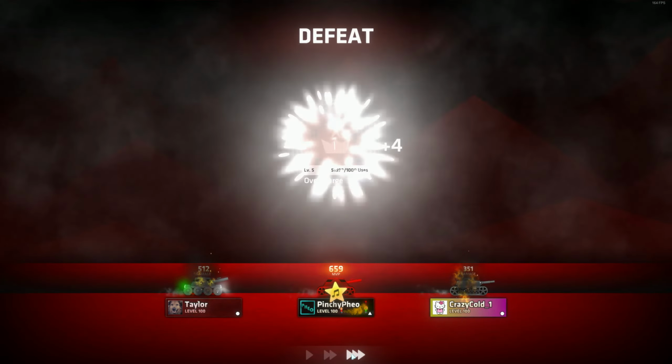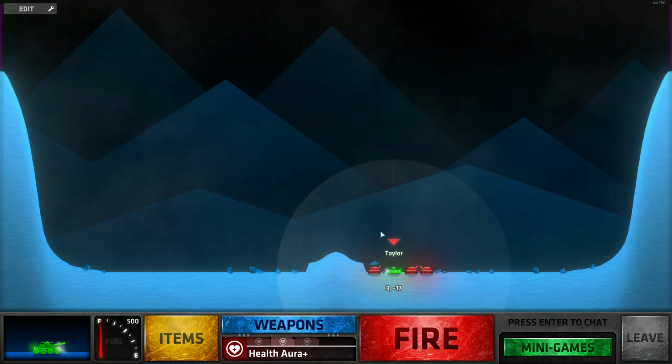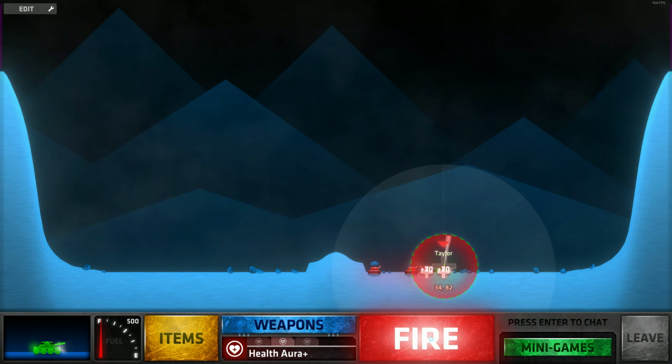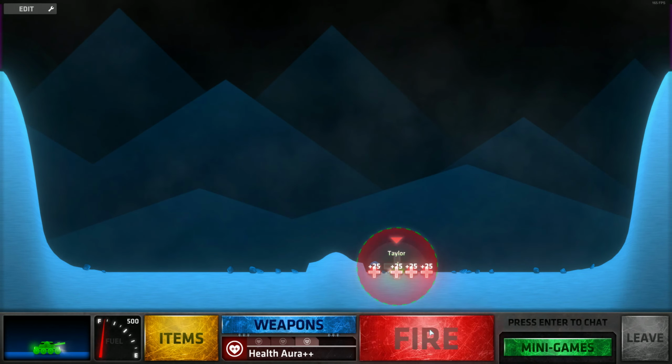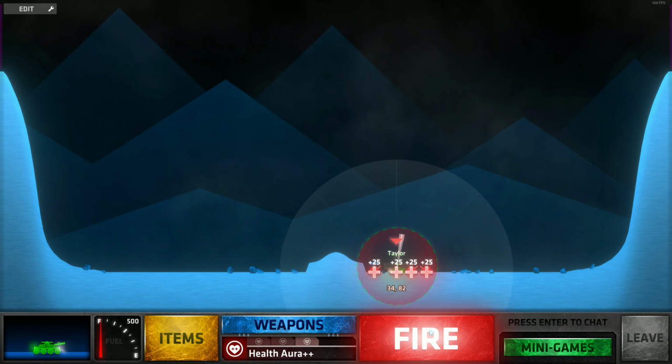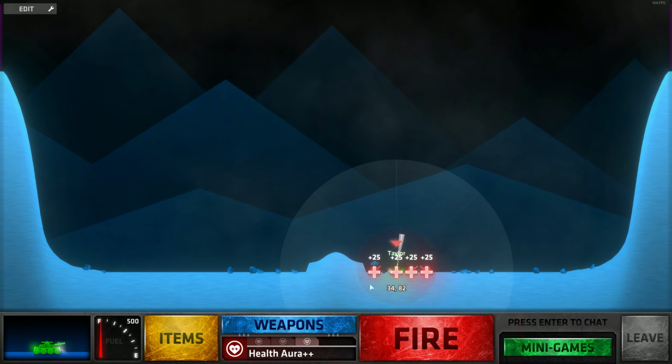Now we're going to shoot tier 2 in firing range, which adds plus 20 to you and anyone within the aura. Now I'll shoot the final tier, Health Aura Plus, which adds plus 25 to myself and anyone within the aura.